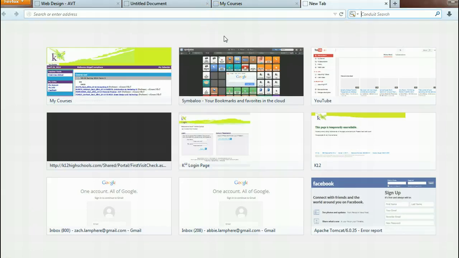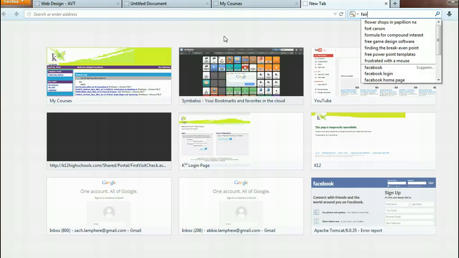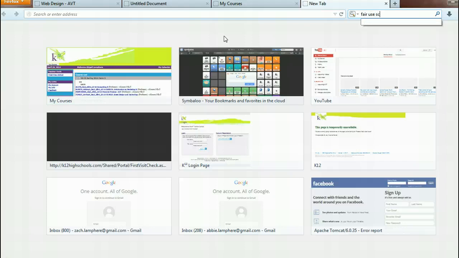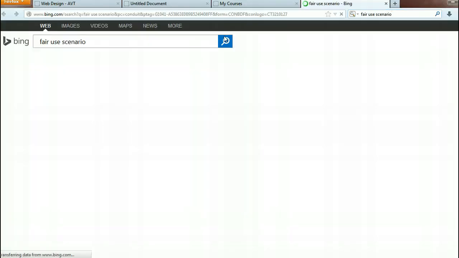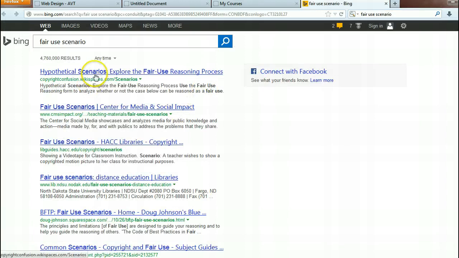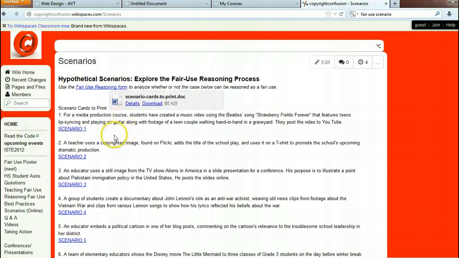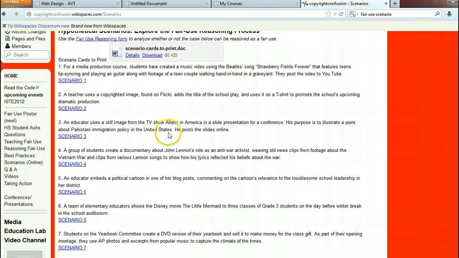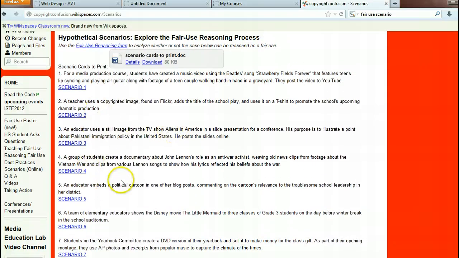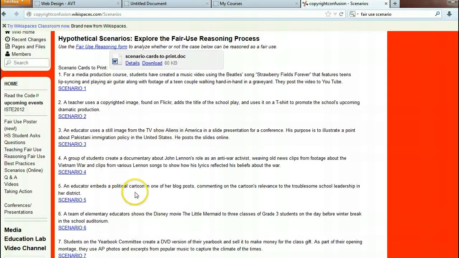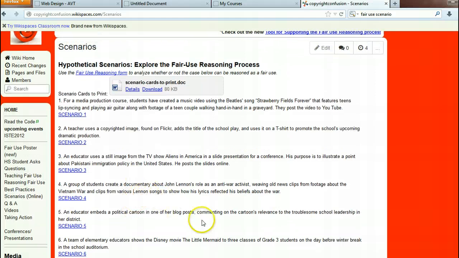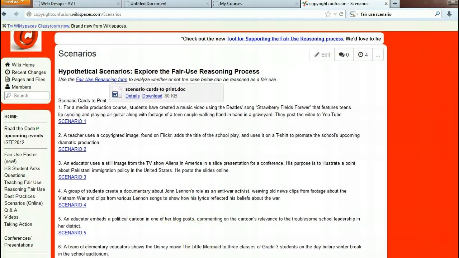So I'm going to just kind of search fair use scenario and see what I can find. So you can, here's a website that maybe talks about, oh, look, it even gives me different scenarios. So I might kind of look through these scenarios, get some ideas, and then come up with my own copyright scenario that I want to include on my page.